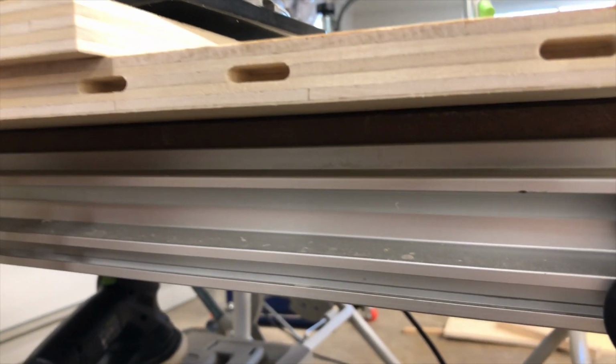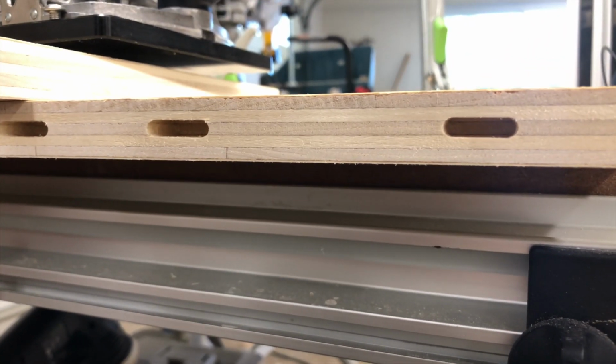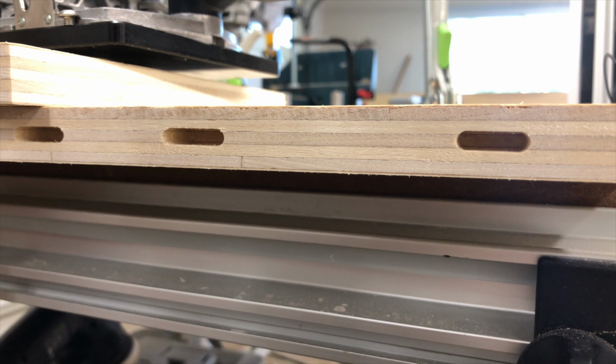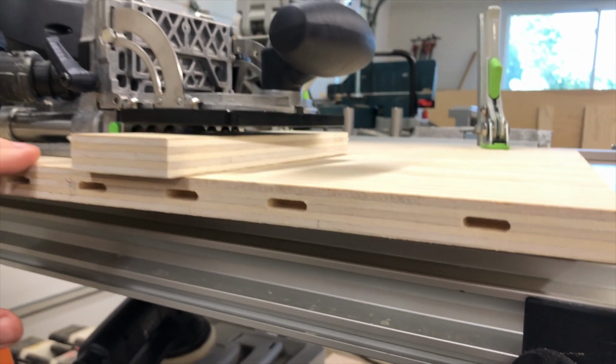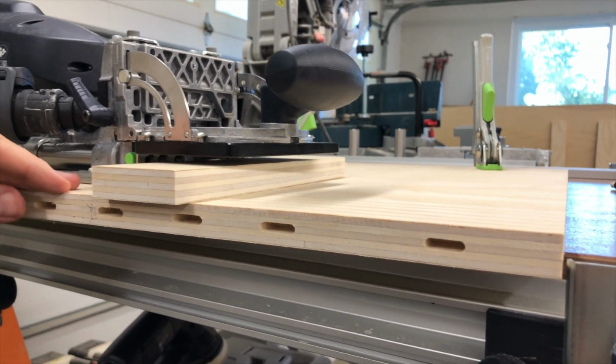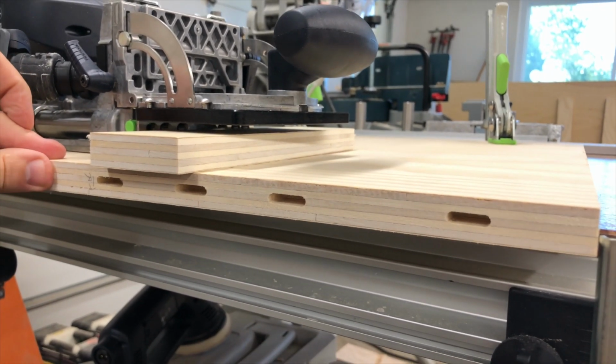If you could take a look at these, they are perfectly in the center. I actually took the Domino, referenced it on a face, slid the bit in, it fit fine.